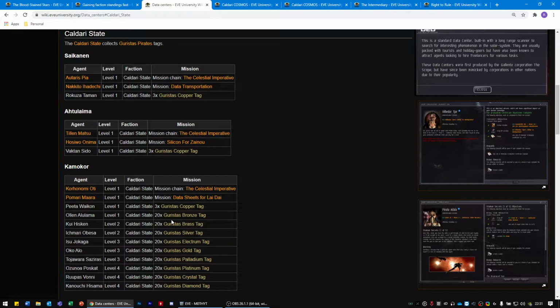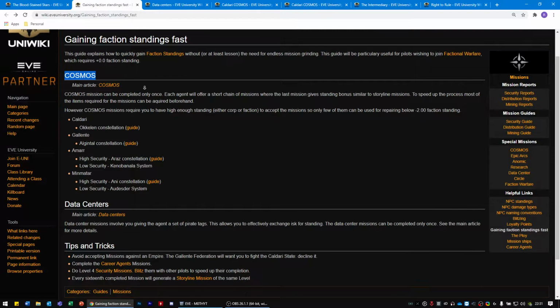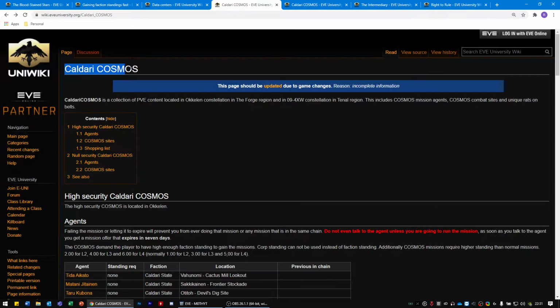I thought, okay, let's keep going on the standings journey. What next? And as mentioned here, the Cosmos is an original set of event storylines. So I set about doing those. I went and did the Caldari Cosmos missions, which are in a constellation called Oculon, about 7 jumps from the Forge. And what you've got here is a list of all of the agents.